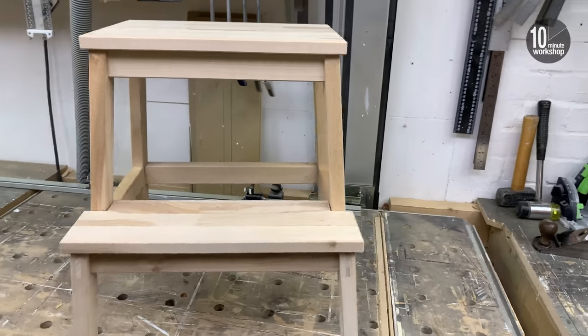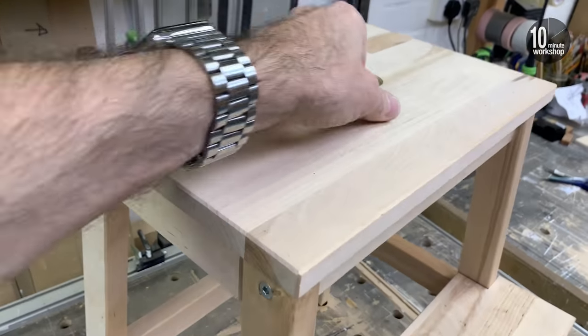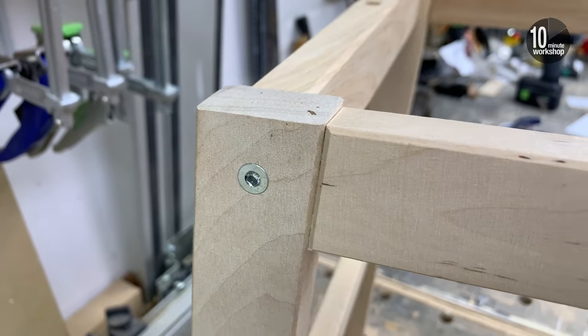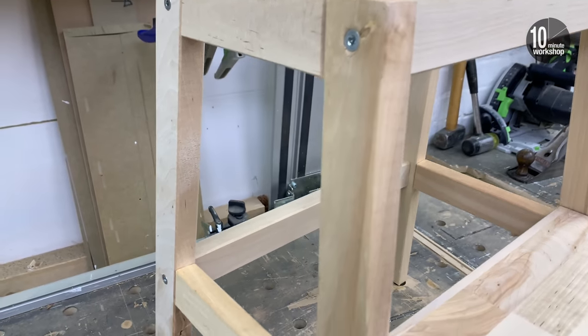Structurally, the Bekvam is very simple. It's two frames joined by four rails with a lower step and a seat slash top with a routed handhold. And I make a start by planing my rough-sawn sapele, oak and Idigbo into shape.